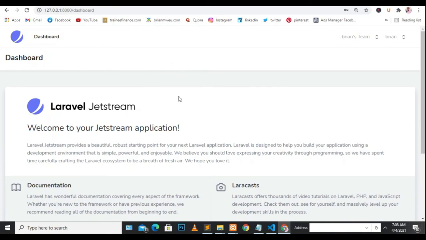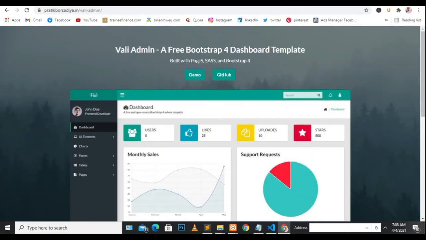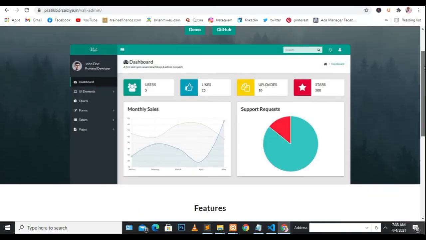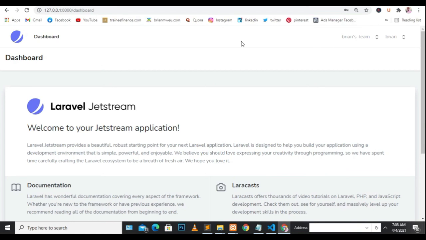Now what I would like you to go and do is check any admin panel that you may want to use for the dashboard. For example, admin is a very good dashboard that you can use to implement. In our application here, we should have the logout whereby you can log out as an admin, and then here the sidebar, you can have the dashboard, whereby we have the sidebar for anything that you may keep there. So this is what you may use within the admin. You can check out the Valley admin. It is in the GitHub. So to save time in this tutorial, this is where I'm going to reach.